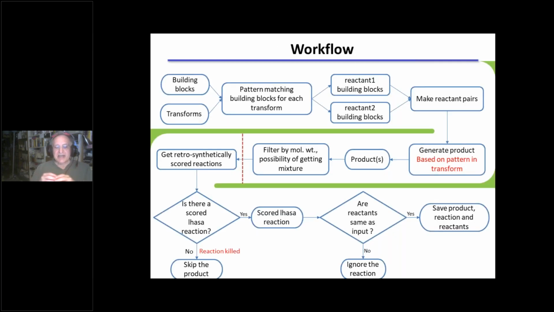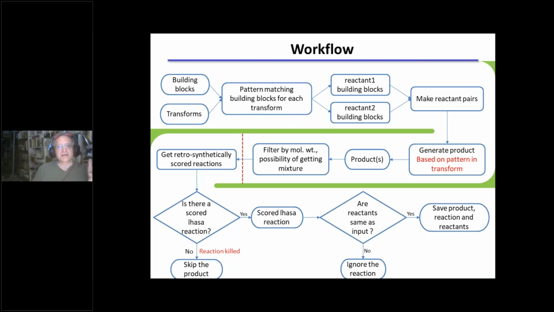Now, I said that the SAVI project is conceptually forward synthetic, but for a bunch of reasons, we, again, mostly Philip, wrote the transforms, or we decided to continue writing the transforms in the retrosynthetic way so that they could be used for retrosynthesis analysis. So that means you have an interesting workflow.